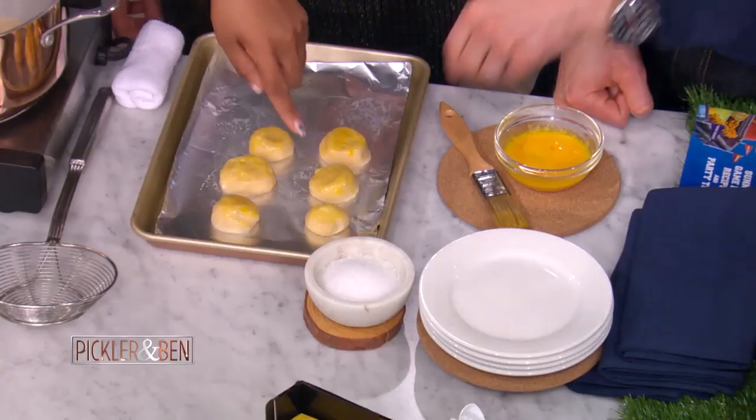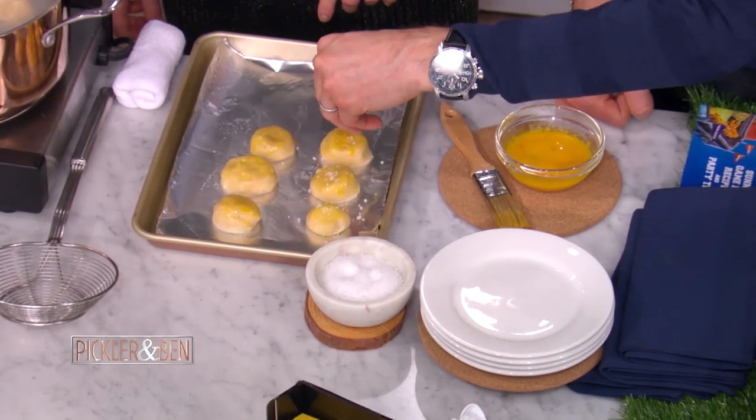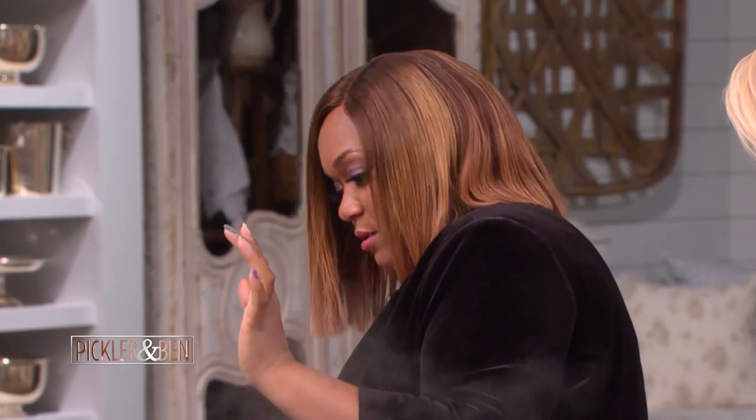Then you're going to boil these for a second, put them over here. You put some egg wash on it, and then this is pretzel salt. Sprinkle it on to taste. The oven is at 425 degrees. It's going to take about 15 to 20 minutes.